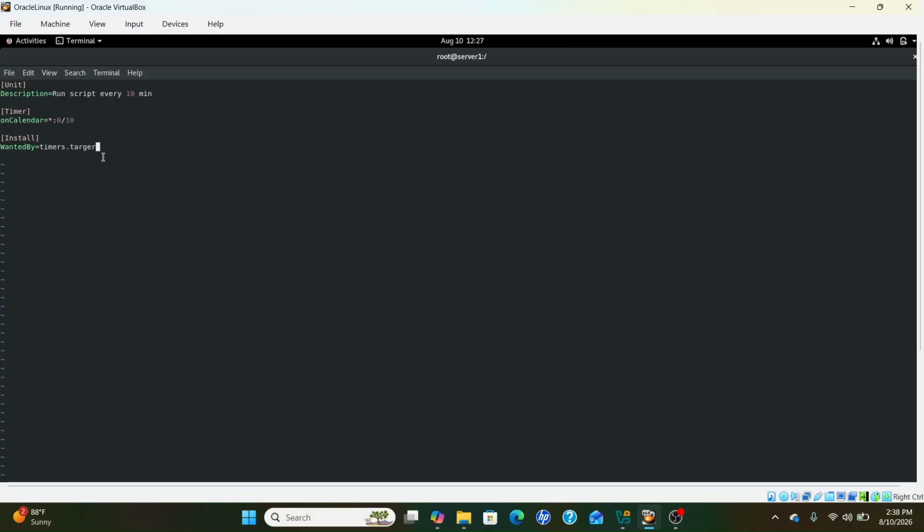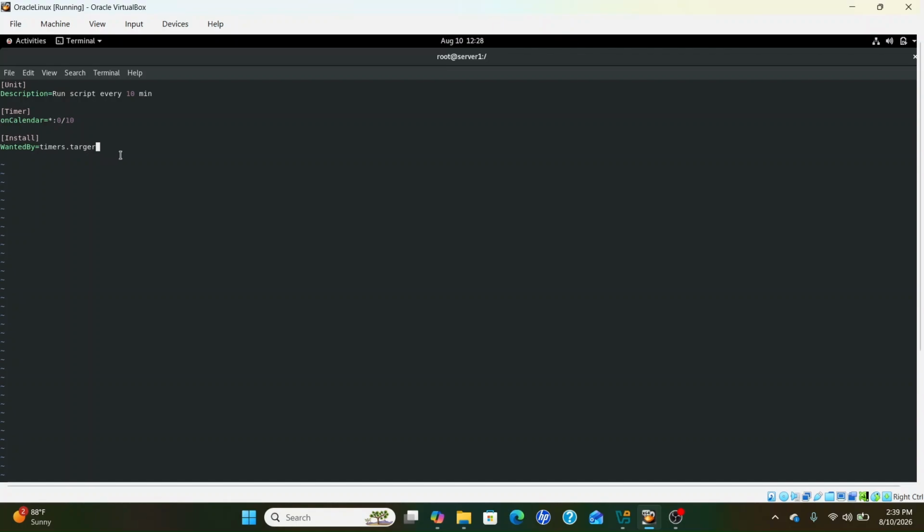This is the correct RHCSA syntax for every 10 minutes, star for all, and every 10 minutes. And you must include WantedBy=timers.target. Otherwise, the timer won't enable.